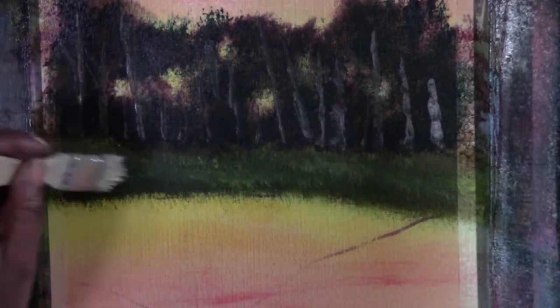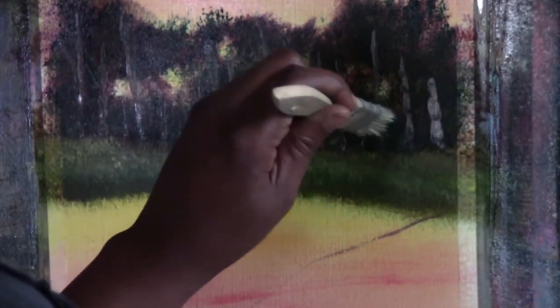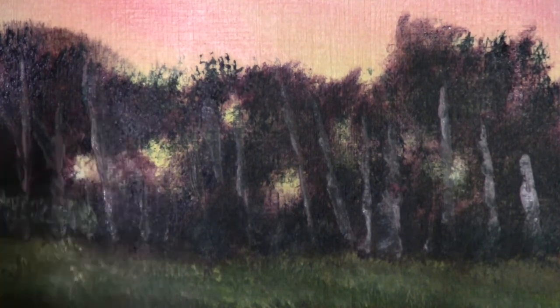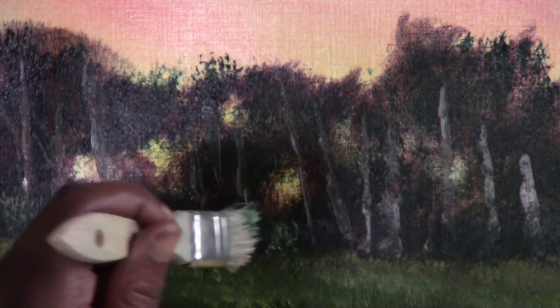Let's get back into a little bit of this deep color here — that bluish-green — and we're going to establish maybe a couple of bushes in there so they all don't appear to be directly in front. Just tapping in some color, bringing it down a little bit. Not all of them — just tapping in some. Let's take a little bit of yellow and a little bit of white on the corner of the brush here, a slight touch of green. I'm going to get into the medium because I'm going to thin this paint out — thin paint will stick to thick paint. Very lightly, interesting shapes. Right from the bottom here we'll establish just a few bushes, mainly where the sunlight is.